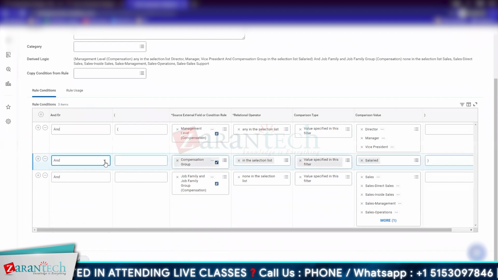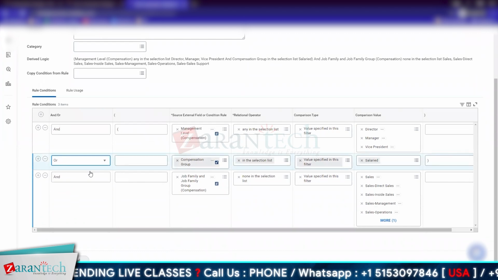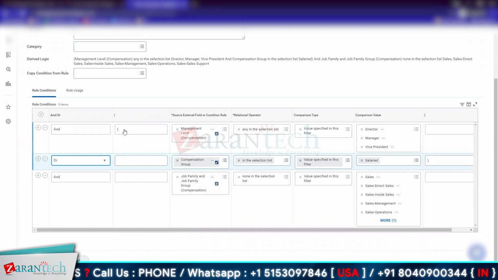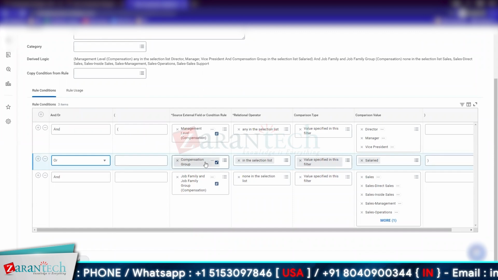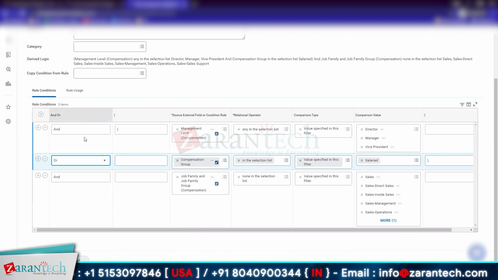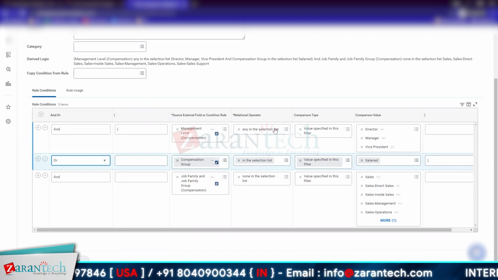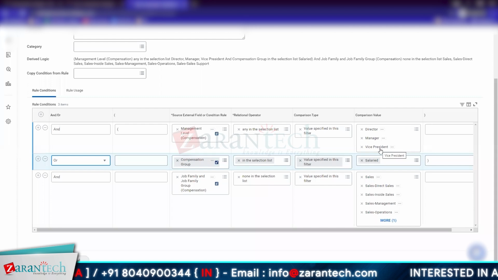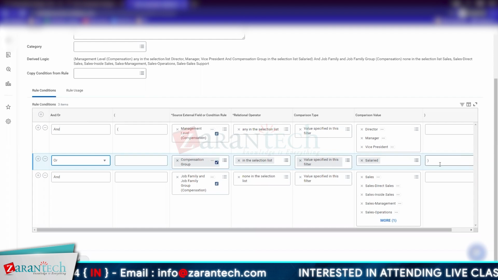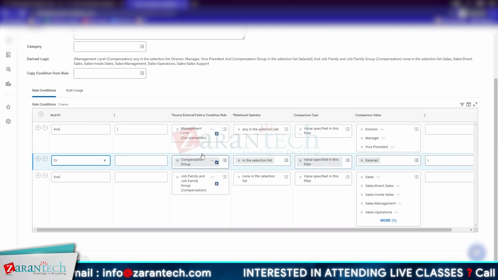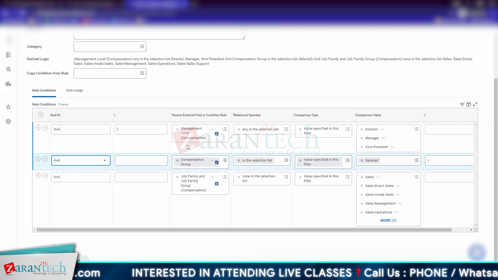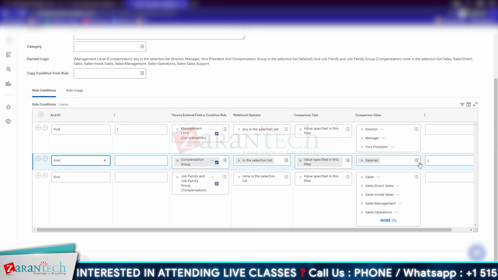So I could have an and or condition here for all of them. For example, with the parentheses, I'm making a group and a combination of two conditions or two rules to make it into one unique value. If I say and management level, any in the selection list must be director, manager, vice president, or they're salaried, it'll be an and or condition, but then either of the two conditions must be met in order for this rule to work. But when I have an and condition, it means a combination of these two conditions together must be met.